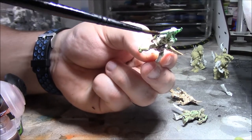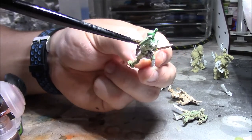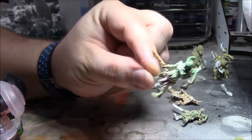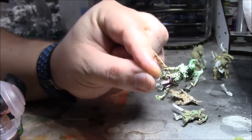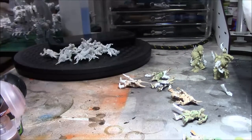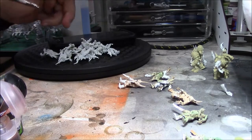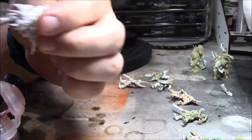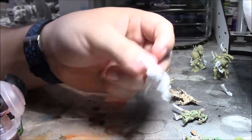Just always go back and check, see if you missed anything. It's pretty easy to go back and just rewash it. Nothing special, and it gets a really good effect on the table. When you've got 50 of these guys on there, it's not too bad. What we'll do is do a different color and I'll just come back to it. So basically just keep doing that, and I'll come back with the guy finished.